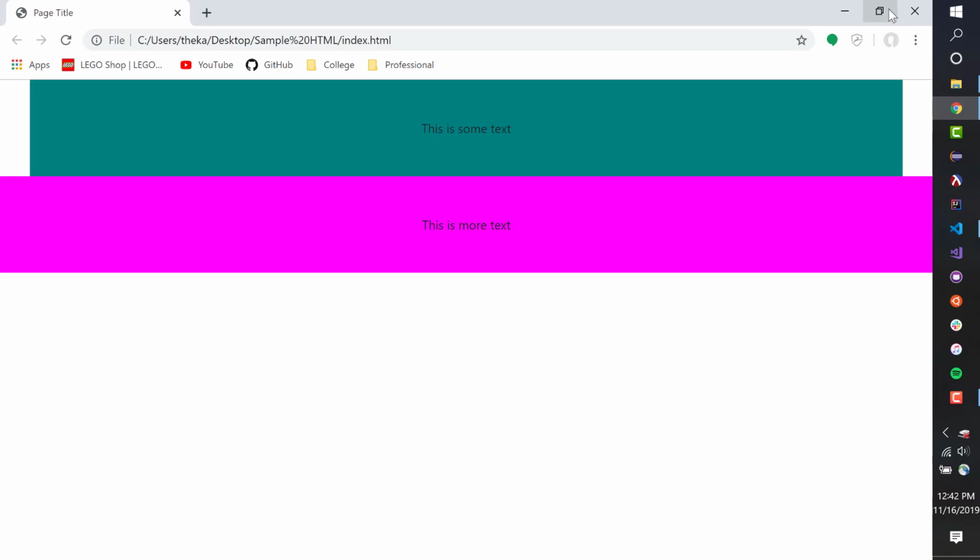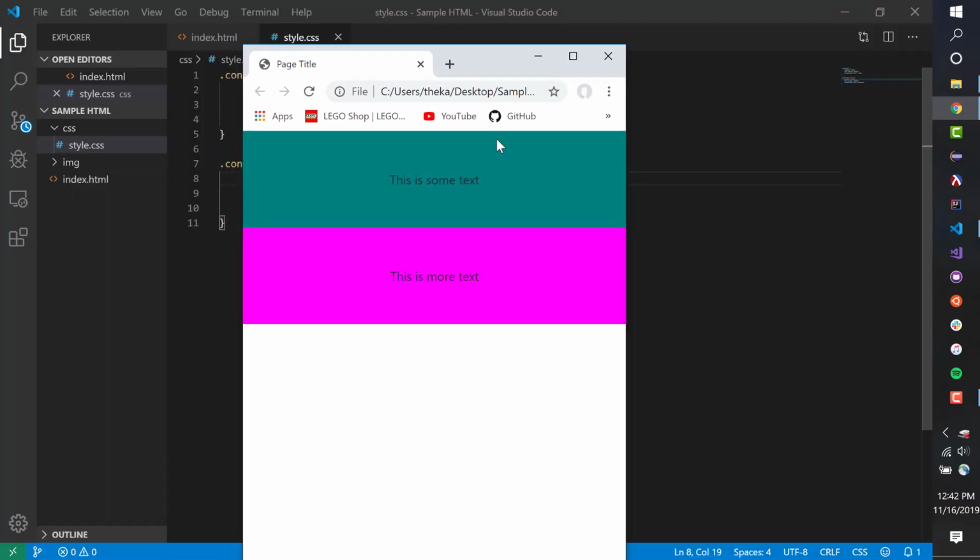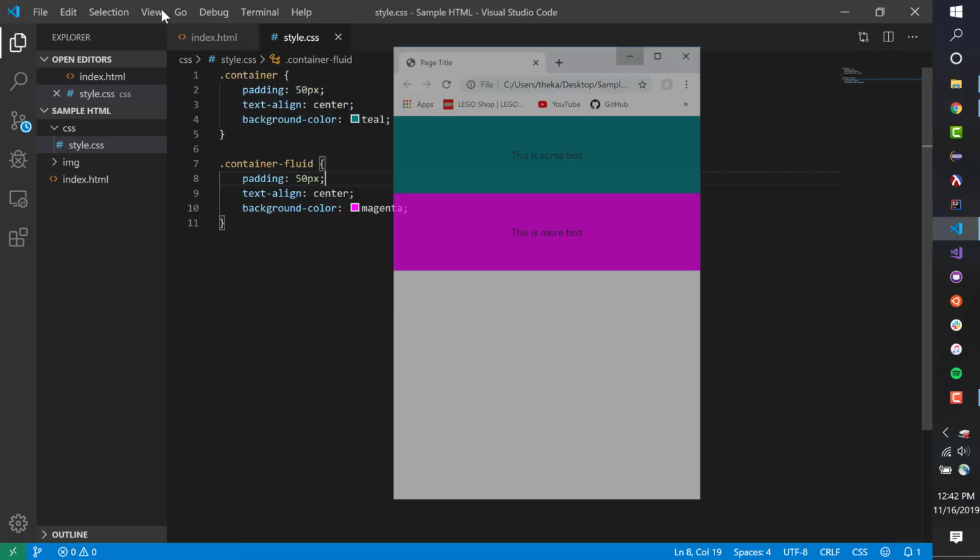And here, this is actually where you see the responsiveness coming into play. So if we actually minimize this, you'll notice that they are both taking up the full width. And again, there are a lot of things happening behind the scenes with a lot of predefined CSS for Bootstrap to allow this to happen, which is why Bootstrap's a really, really powerful framework to use.